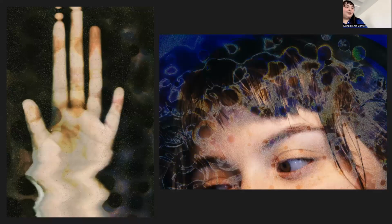And then this is my most recent digital project. This was a self-portrait, and this one on the left here is made with a scanner. I put my hand on the scanner and moved it as the scanner was moving, and then overlaid it with some textures I had from other scans. The one on the right was playing around a lot with the filters in Photoshop. I photographed some really iridescent jewelry I owned, and that's why you get these rainbow iridescent effects. I really wanted to layer everything to make it look really cool.